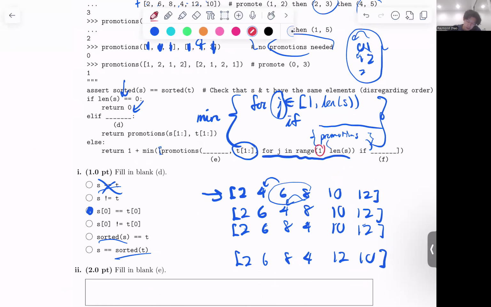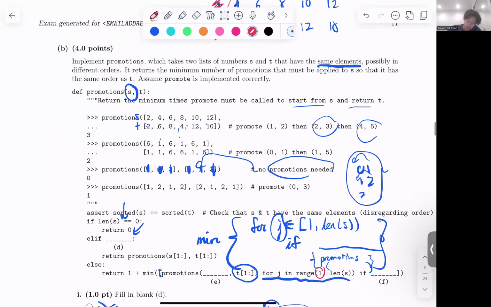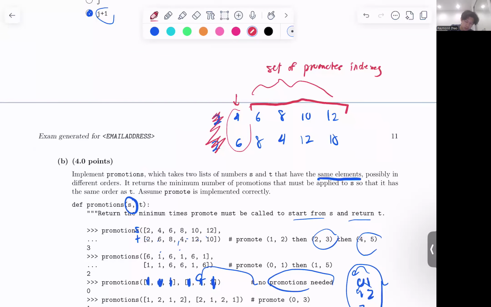Why would I want to start it at 1? So instead of iterating starting from here, they actually start from here. Yeah, which I guess makes sense, because I guess this is the set of promotee indexes, and this is the candidate position to promote to.